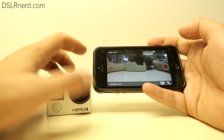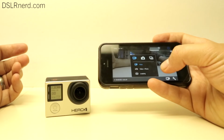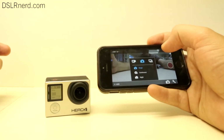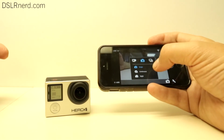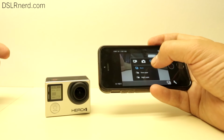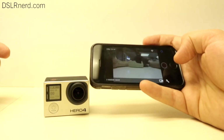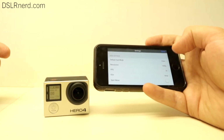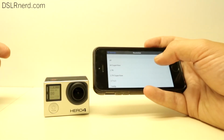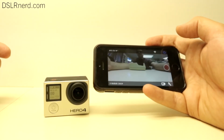I'm on 1080p 30. I can change the video modes from video and photo to looping. And the camera gives me, for photos, continuous and night shot. Burst mode, cool. Go back to video. Let's hit the wrench and see if I can change the settings. Default sub-mode video, resolution 1080. How about 4K super view? Let's see what that looks like.